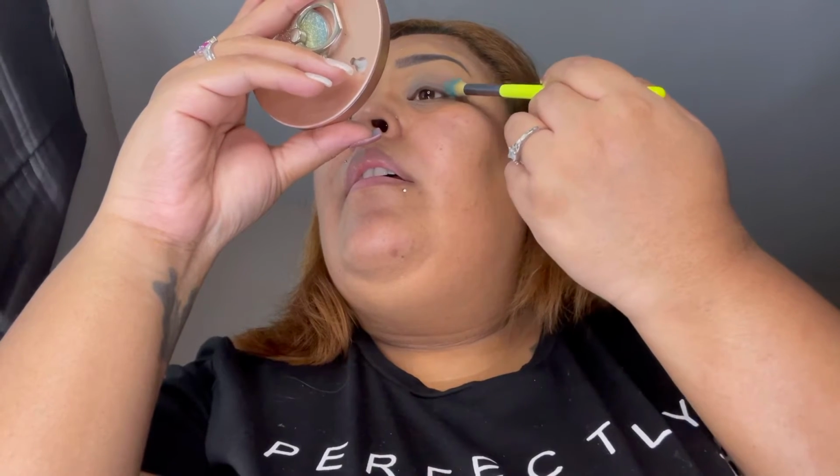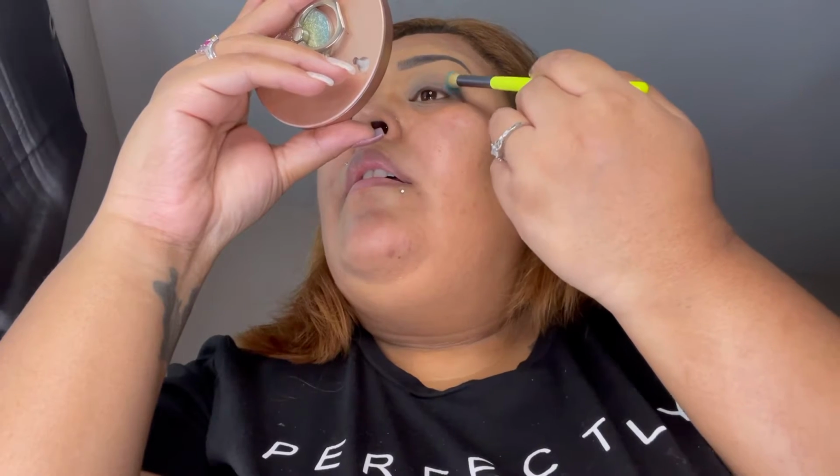Tap. Right, and I'm gonna do the same thing on the other side, and we're just gonna pat it right here, like so. We're gonna add it right here. Let's see. Okay, I'm gonna add more. Maybe I'm just gonna add it up to right here. I am going to add another color on the side, so don't trip. Okay, I know que si me pasé right there, but it's okay.